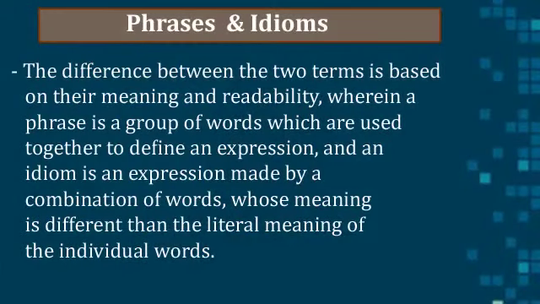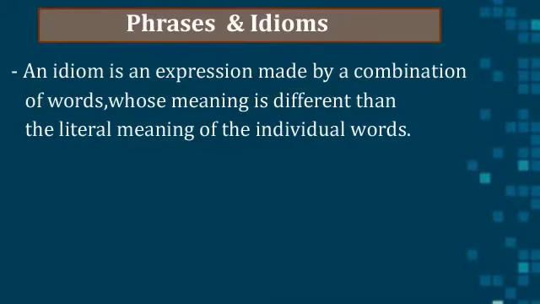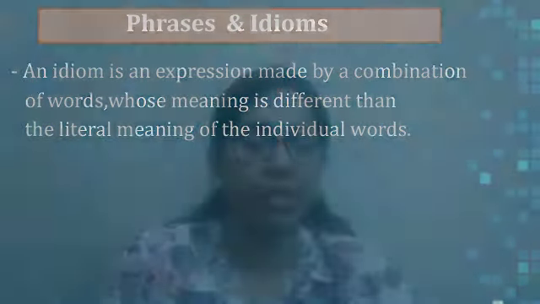Many times we think that the articles written in newspapers are very highly formed, with different idioms and phrases. But if you read those idioms and phrases, then only you will be able to make out what is an idiom and what is a phrase. What is an idiom? It is an expression made up of a combination of words. A phrase is like a group of words, but it has a different expression. On the other hand, an idiom is an expression whose meaning is rather different.